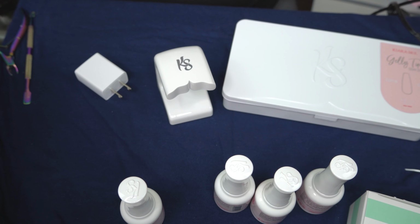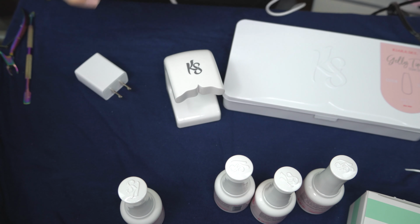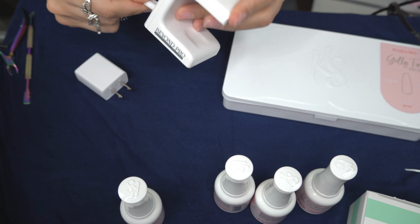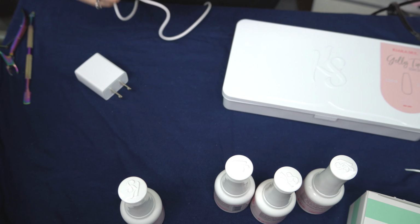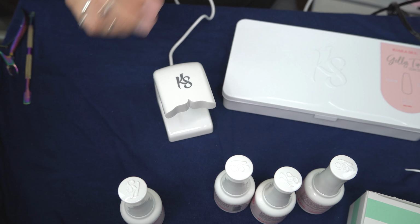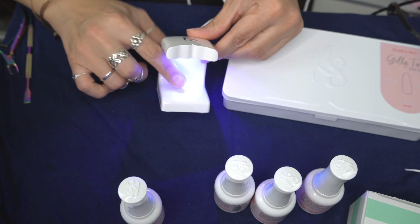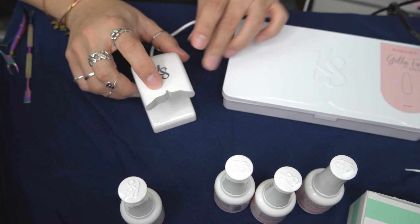I'm not sure if I'm going to do a polish color or if I'm gonna do glitter. So I'm still kind of debating. I'm gonna go ahead and plug this in. So this is just like a micro USB, old cell phone USB. Have plenty of those around my house. So I'm gonna set that aside and have it plugged in. And as you guys can see, oh, she is pretty powerful. So this lamp runs for about 60 seconds.